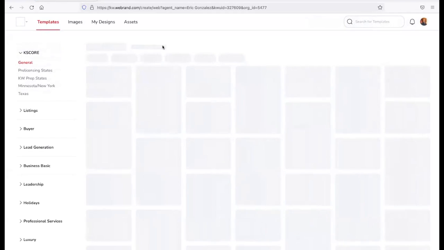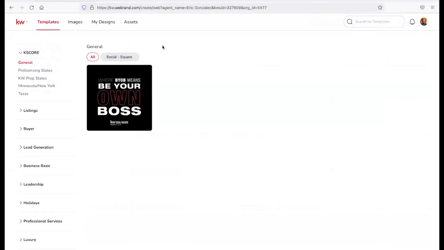One thing I didn't mention at the beginning of class, I am working out of Firefox today. I normally work out of Chrome for Command. Chrome is the recommended browser, but we have found that Firefox seems to work best with the design. So I would recommend if you don't have Firefox, download it. It just makes it a little smoother and there's just less of a lag when it comes to working within the design section.